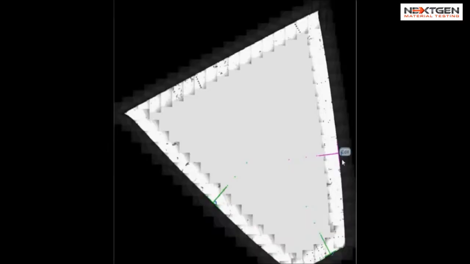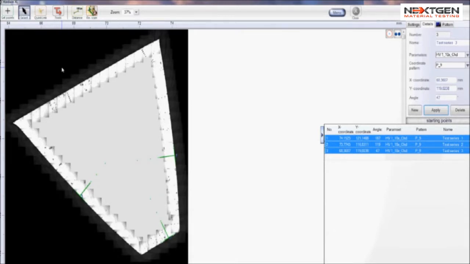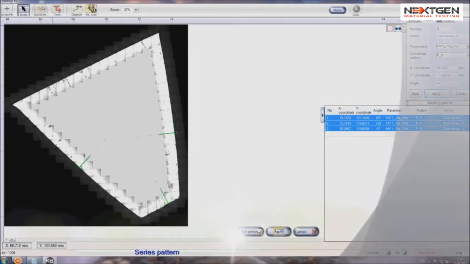The newly created row can be controlled with the editing function. Move the mouse cursor on a row in the scan image until it appears in a different color. Is a row selected, an edit button will appear next to the starting point. By selecting this button, you enter a new edit menu. Now you can create a quick link. The quick link facilitates the positioning of the test series on a new sample with the same or similar form.